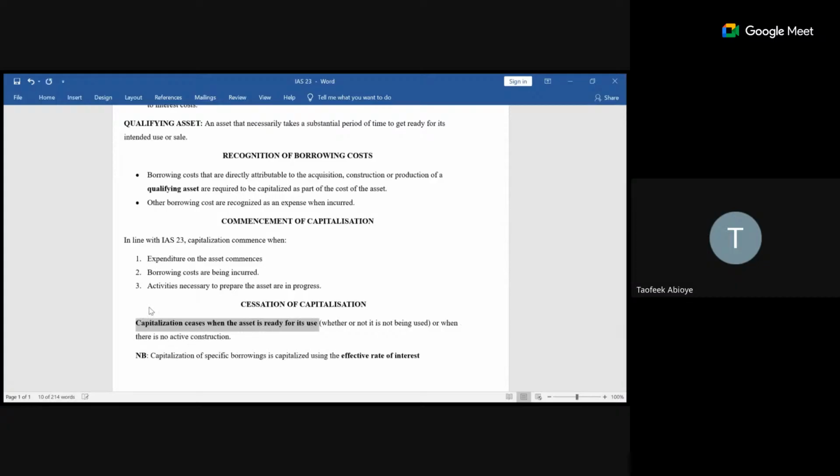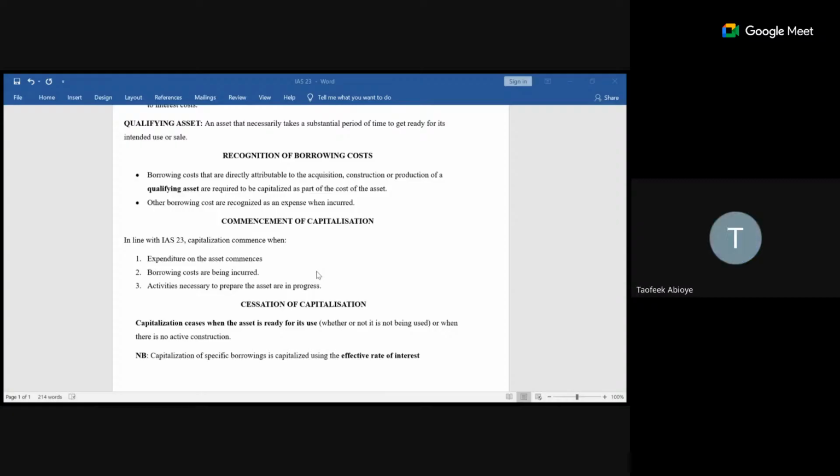That relief that I'm giving you, please stop it. So I hope everybody now gets it. When we stop it, in the sense that we've already capitalized it in our fixed asset register, are we now going to de-recognize it again, or how do we do it? If you say you stop it, it is 90 million before, will I now go back and say it is no more 90 million? How do I take it out of the cost?